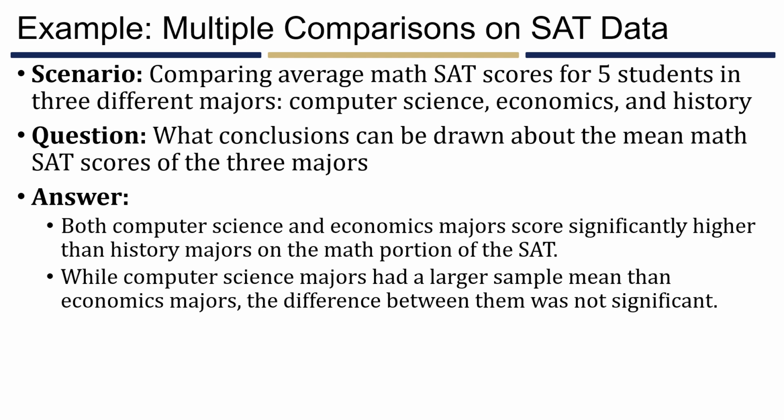However, while we can say that the computer science majors had a larger sample mean than the econ majors, that difference was not statistically significant. The confidence interval between CS and econ contained 0. It had both positive and negative values, so we can't say that either one of the two majors scored significantly better than the other.